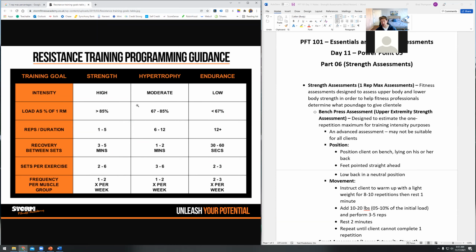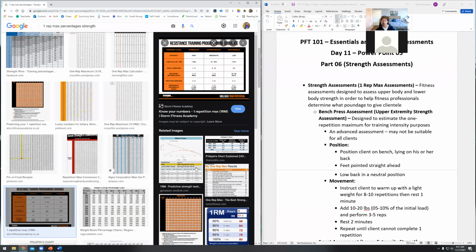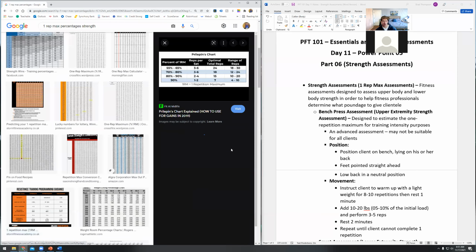Actually, they don't use these numbers here. So they'll say 70 to 85% for hypertrophy. And then if you're going for endurance, you're going to want to be anywhere below 70%. That's an approach we're looking at for using these numbers in a very specific range.